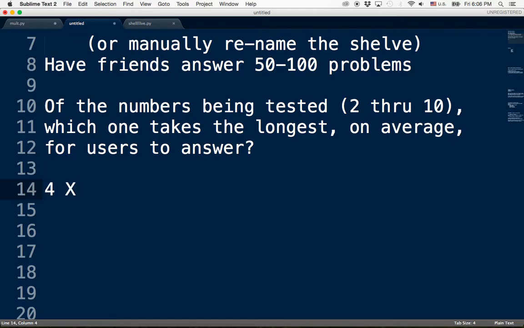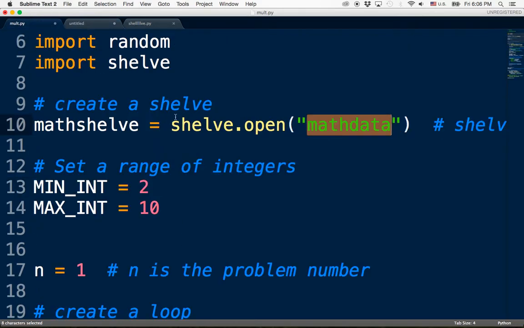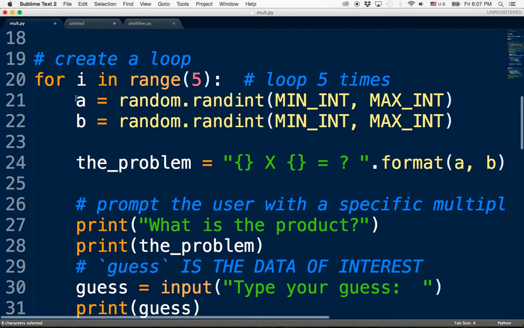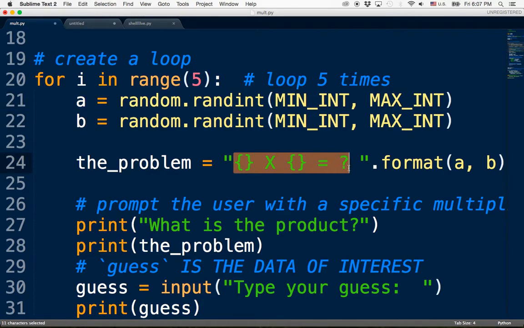So what if we have the problem 4 times 8? And by the way, I'm not writing Python code, I'm just making notes. You might see both of these appear in your data set. I'm just jumping into a very specific data problem now. Because every time we generate these 2 random numbers, we're formatting them using dot format. We are causing them to become a string.